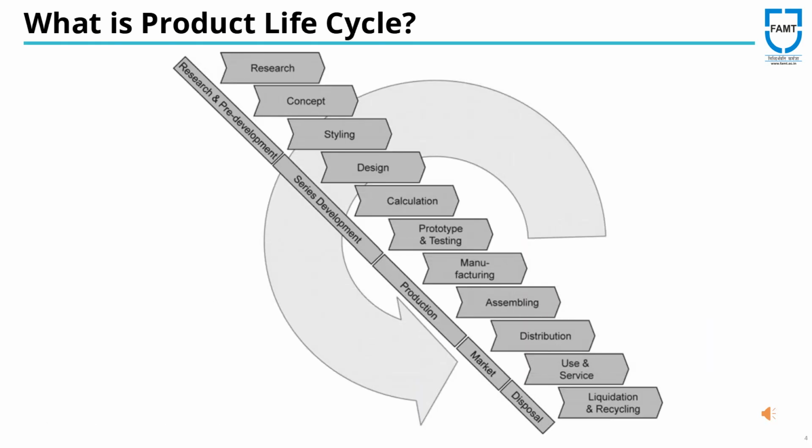Now after looking at the qualities of a good product, let us try to understand what is a product life cycle. Typically we have the notion, as a student, as a learner, we feel like the product life cycle or product life starts from the point at which the product is actually sold to the market, and it ends when the user stops using it. But let me tell you, it is not like that.